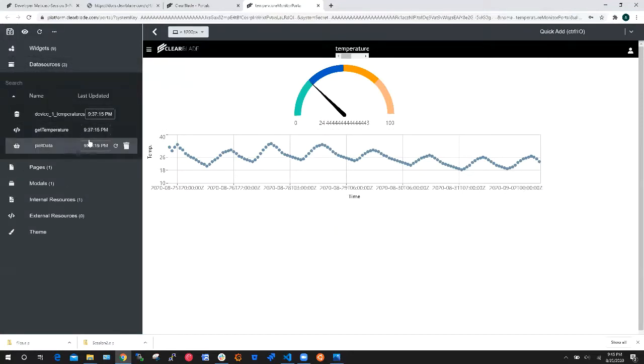I'm going to see how often these are being accessed. See, the plot data is being accessed every 3 seconds.